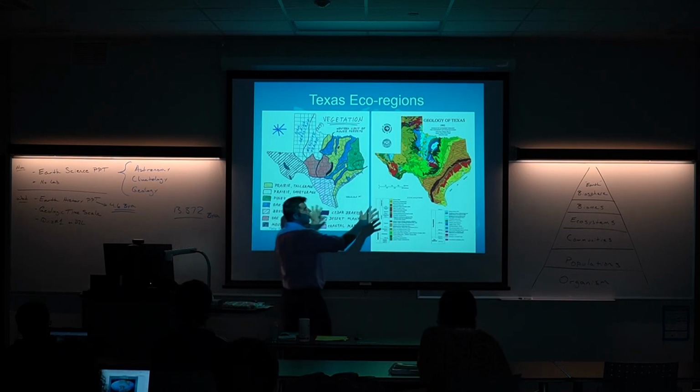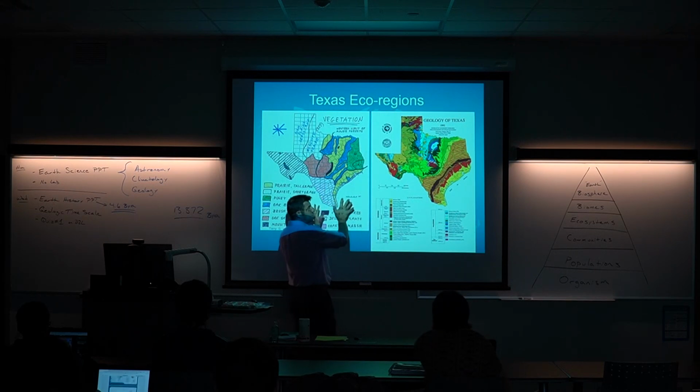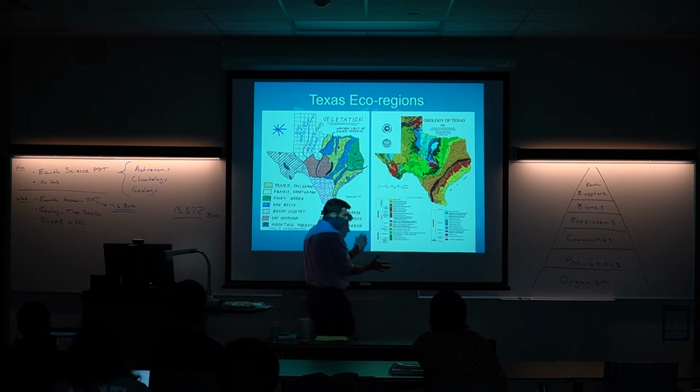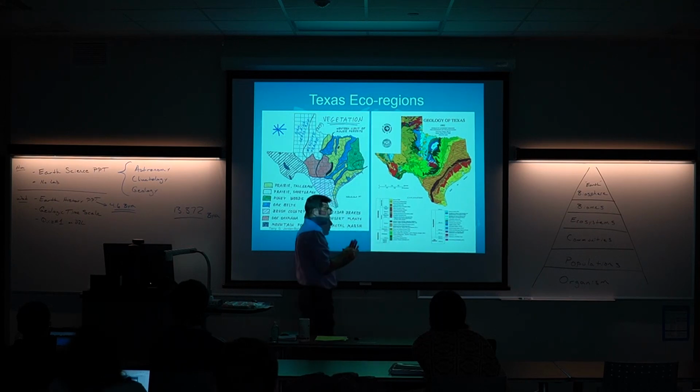I tried to overlay these two pictures. Next to the ecoregions of Texas, you can see the Texas geology. And I know this is kind of small. It's hard to see what any of those words mean. But you can see a geologic time scale that we're going to see in our lecture next time.